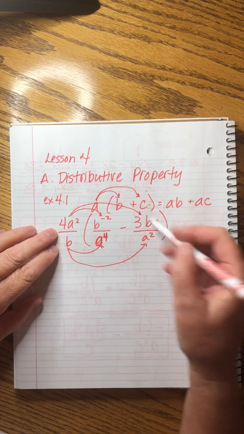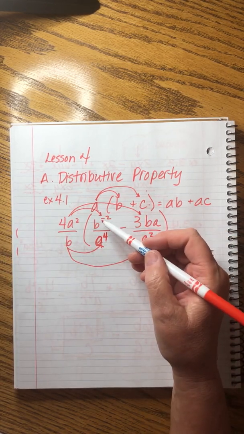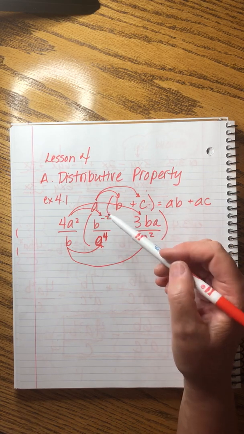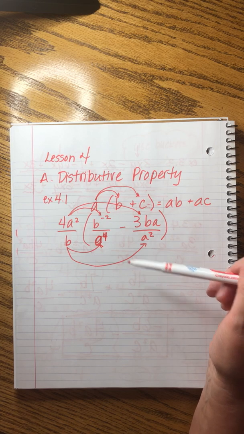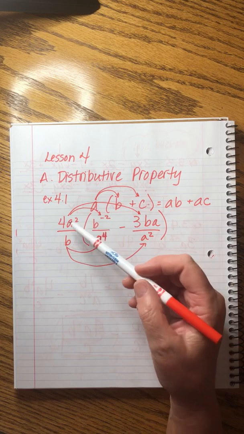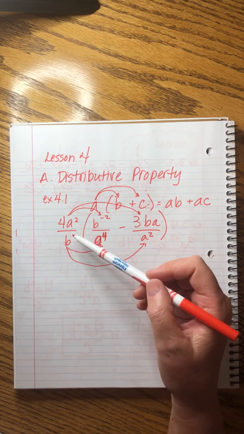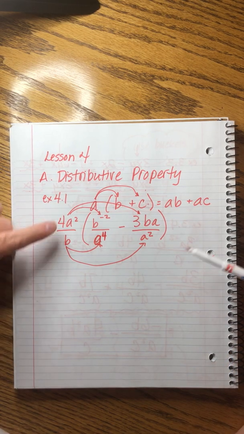Okay, so we multiply, we distribute across the top, we distribute across the bottom. We've got these negative exponents, and if you wanted to, it wouldn't be wrong if you said, hey, I'm going to clean up all those negative exponents first, but you can leave it, it's fine. And then we'll see what we can clean up at the end. Remember that we are using our rules for exponents just like we did. The main one we'll use here is the product rule because we're multiplying. In some cases we'll have some matching bases, but let's just go ahead and start multiplying.